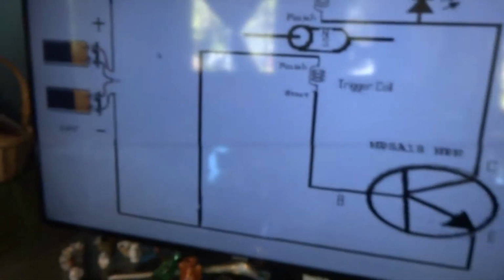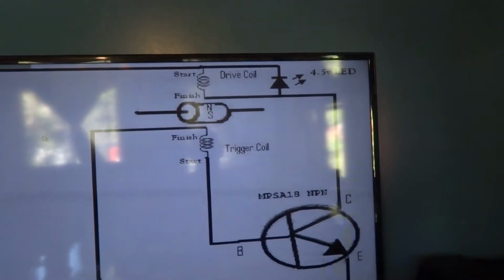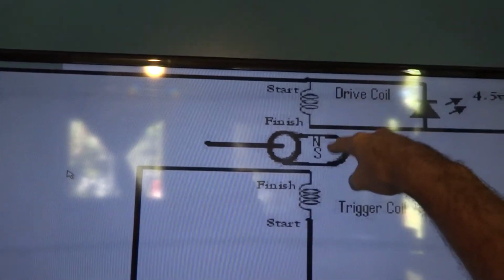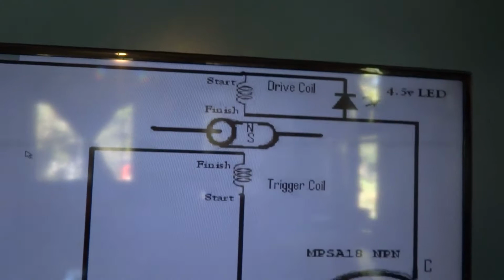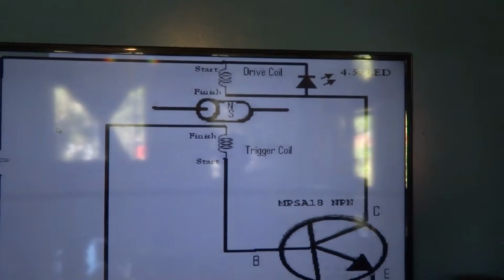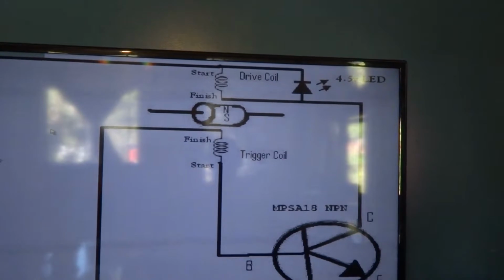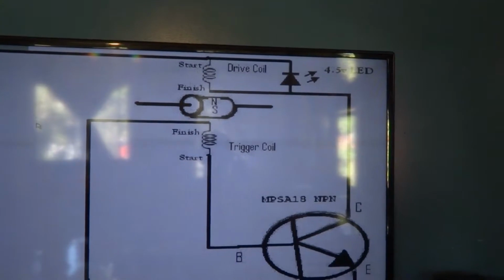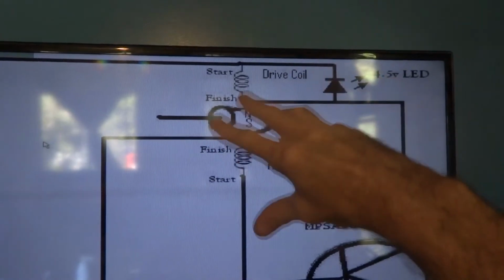Here's the circuit up here. It's a modified Lidmotor circuit, and the coils actually have a core that's not shown here, and they're wound on the same bobbin. Okay, what I did is I took two sewing bobbins and cut the wall side off of each bobbin, so I could glue them together to make a double wide bobbin. And then I wound 32 gauge wire in the same direction for both coils.